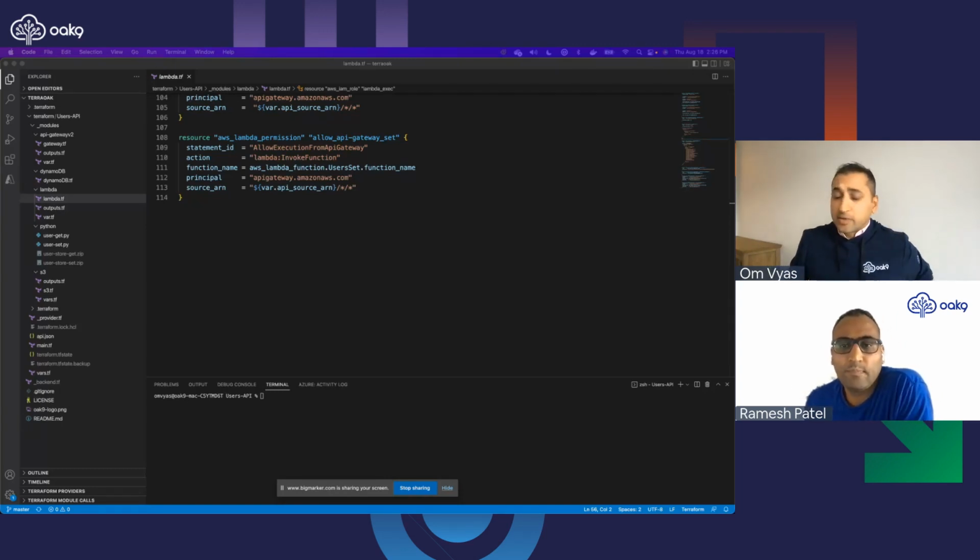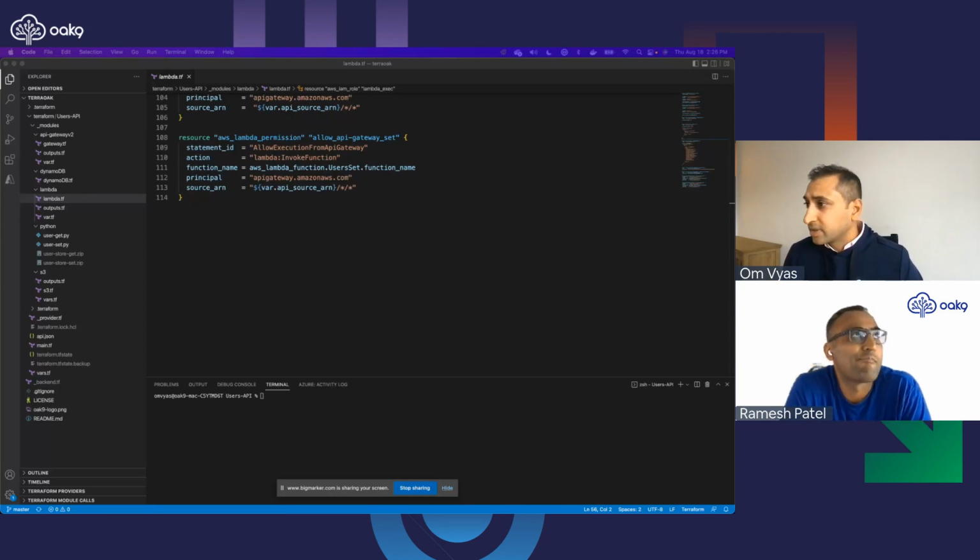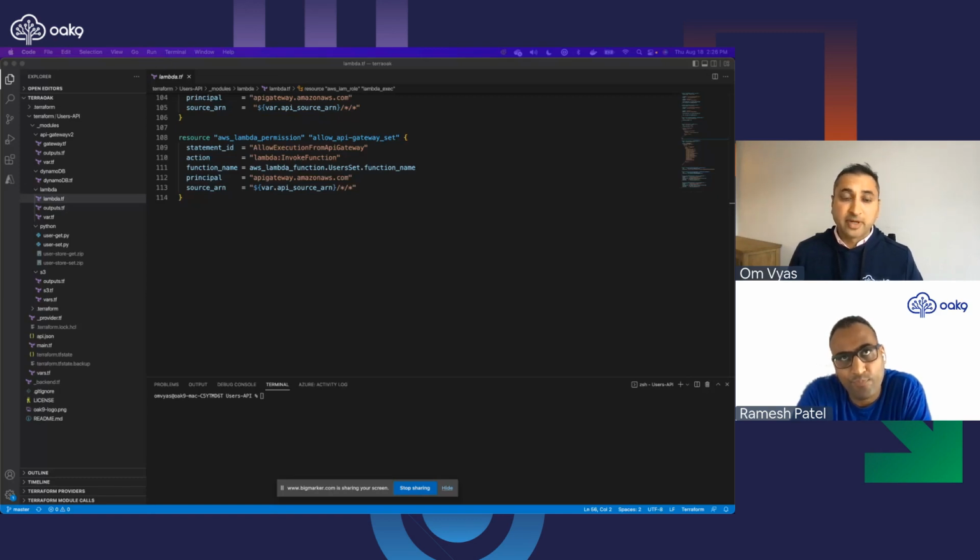It's a great question, and the right question to ask as a practitioner. I believe the question is referring to Terraform Sentinel, and we're actually a HashiCorp Terraform partner. Sentinel is very complementary to what we're offering, because what Sentinel is doing is bringing in a language to define your own policies.